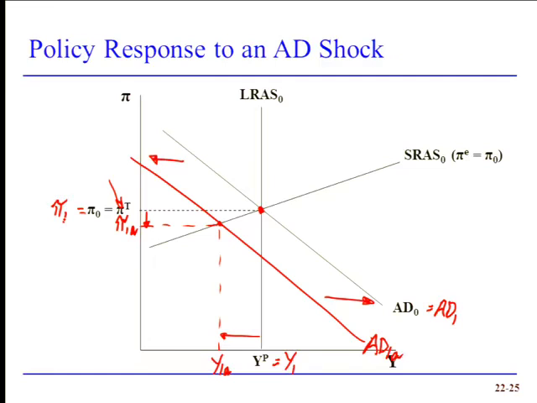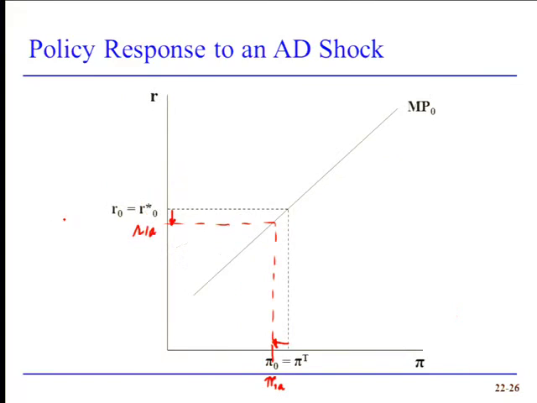In essence, if the central bank can act quickly enough after the shock and with the right order of magnitude, any deviations from potential output or the inflation target would be relatively short-lived and very transitory. So this would be one way of keeping inflation very close to the inflation target. Now, the second thing to notice is in order to do this, the central bank needed to have an expansionary monetary policy. It does that by reducing R bar, the autonomous component, which causes the monetary policy curve to shift down. We got back to our original inflation target.